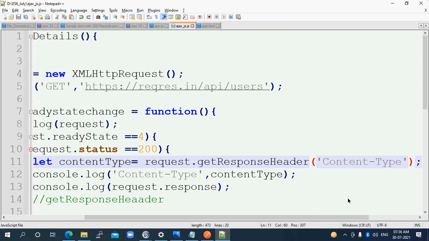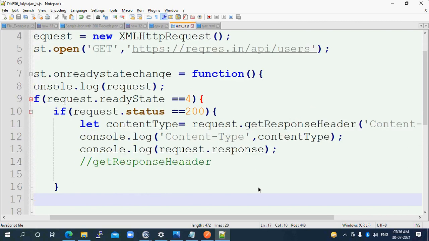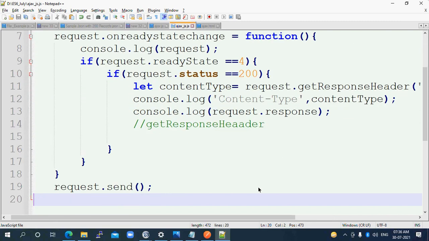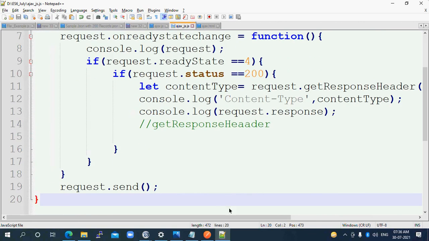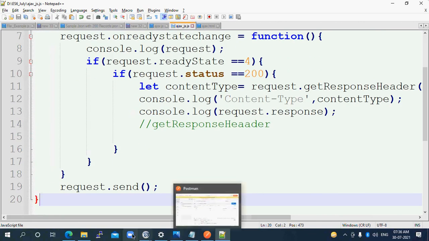Okay, now I want to display this information in my UI, right? Into the UI. Where can I write? Yeah. Okay, so we are getting the users' information, correct? Yes.